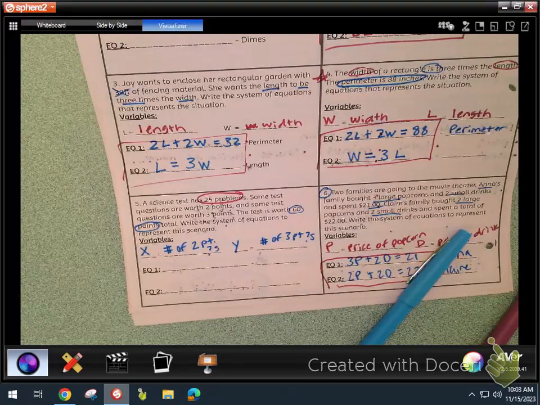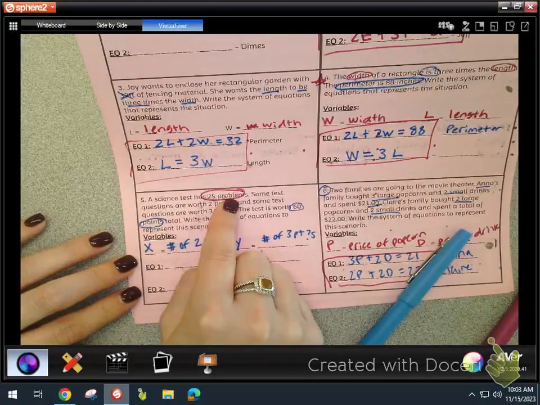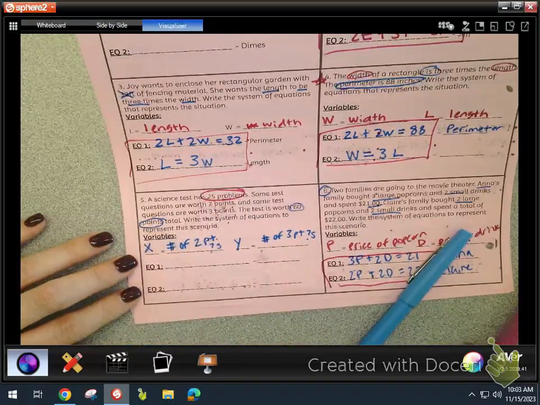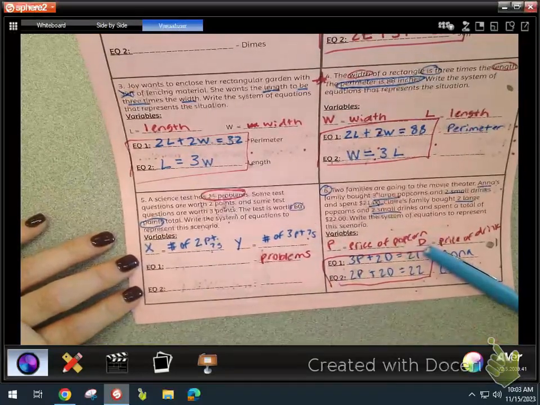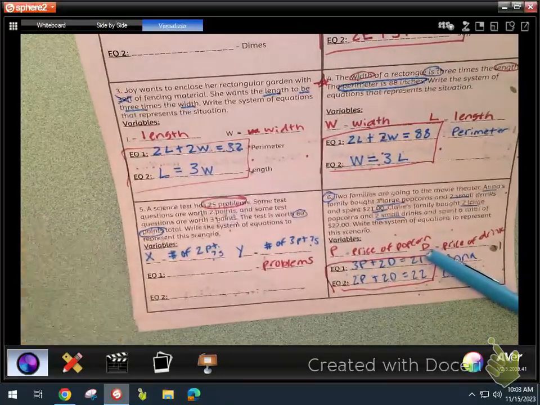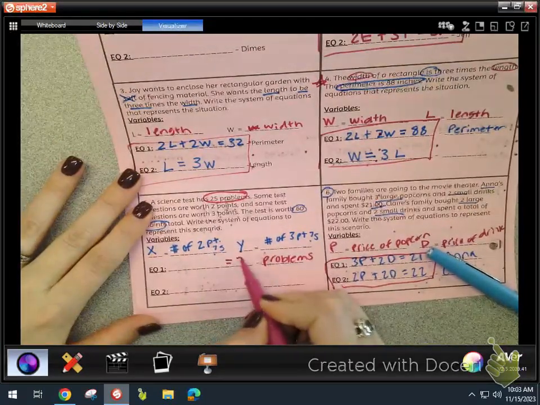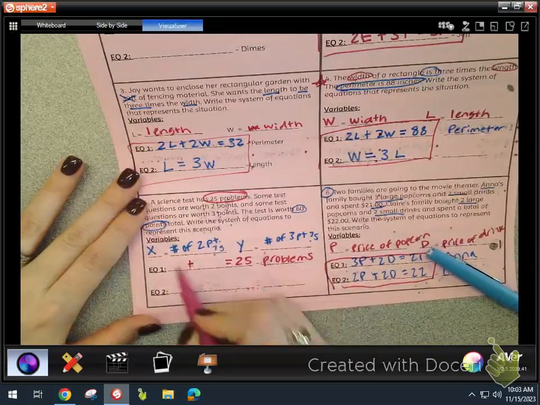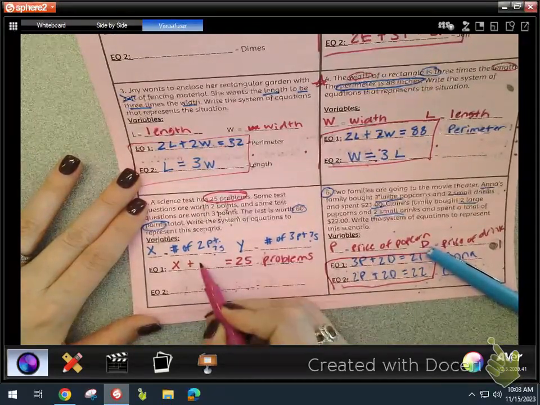Okay. So let's talk about the first thing I circled. A test has 25 problems. What are the two types of problems that we have on the test? 2-point and 3 points. So if I want to get to 25 problems, what do I do? How do I get that there's a total, hint, hint. What does a total mean? Add what? 2-point problems, which are X, and 3-point problems, which are Y.